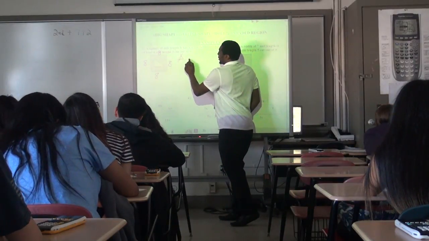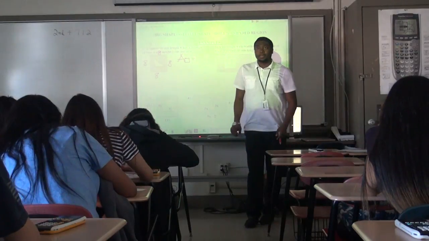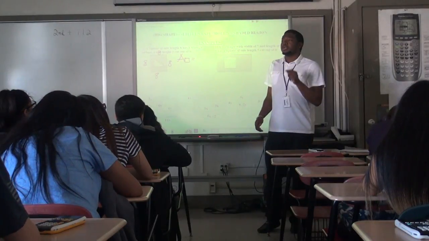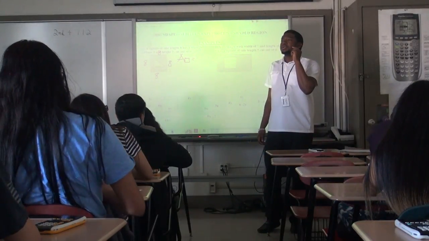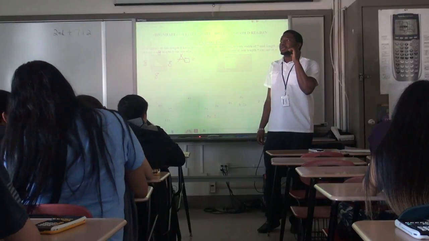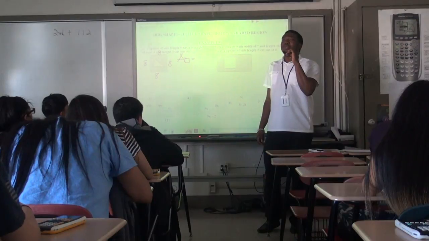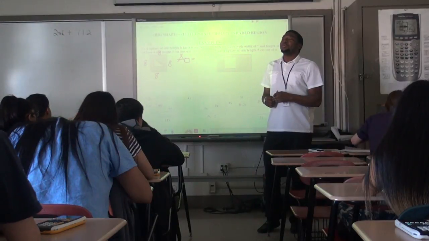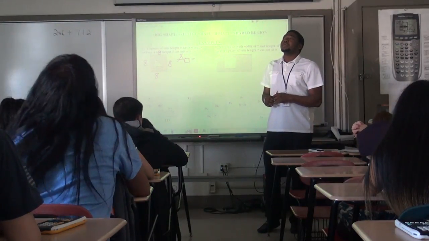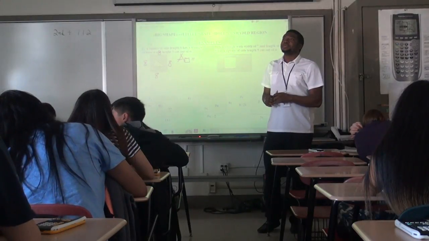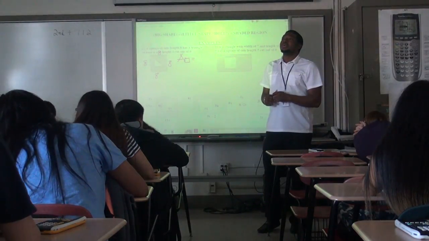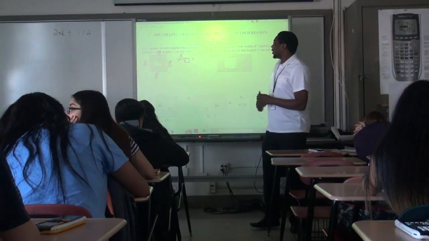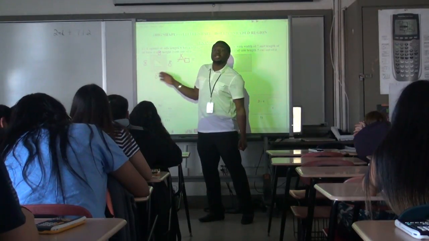So let's find the area of the square. How do you find the area of a square? You can multiply the side times four. Multiply two sides. Let's take a pause. Omer, how do you find the area of the square? Help him out. Length times height. Oh, length times width. Alright, thank you.